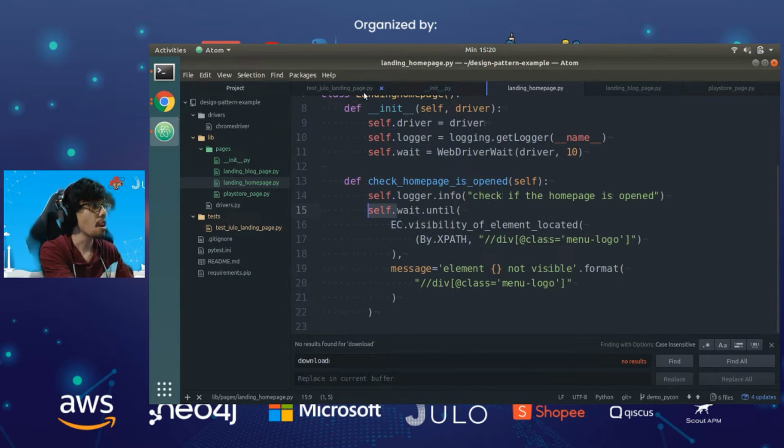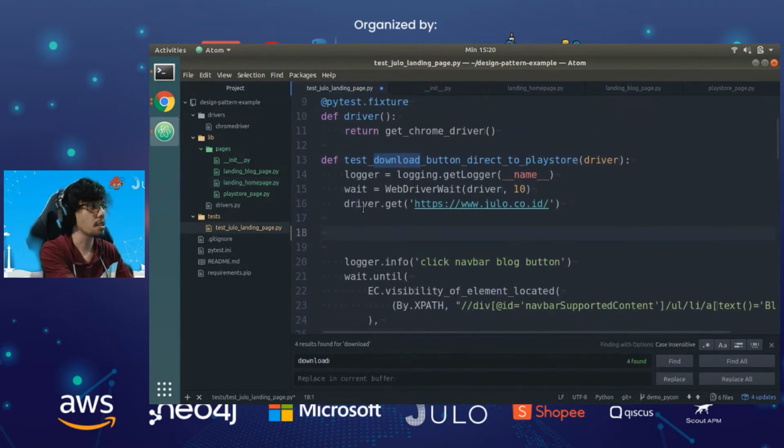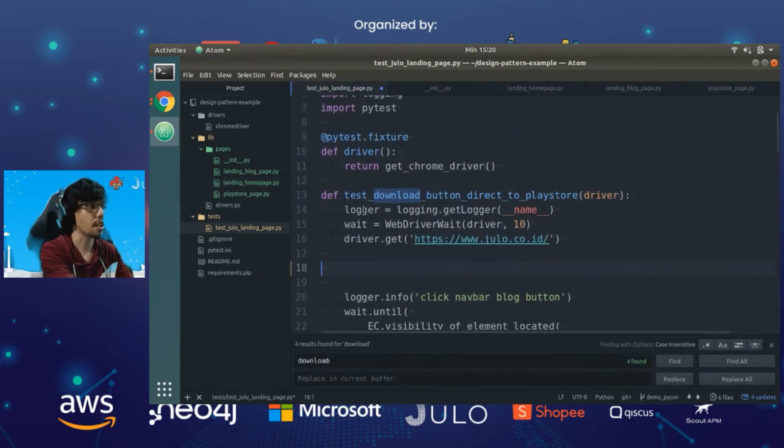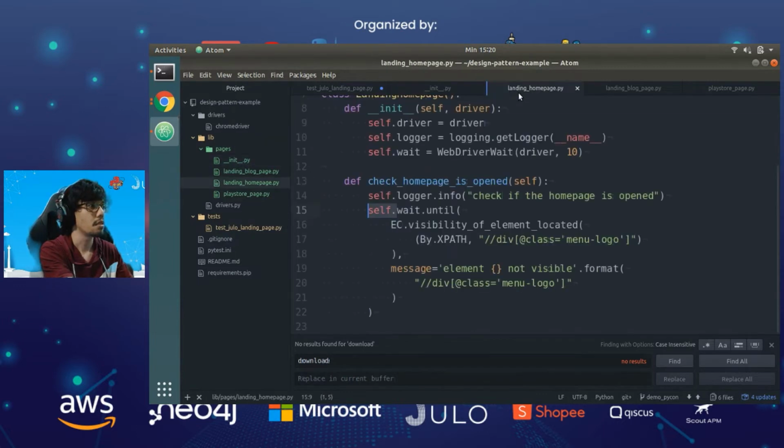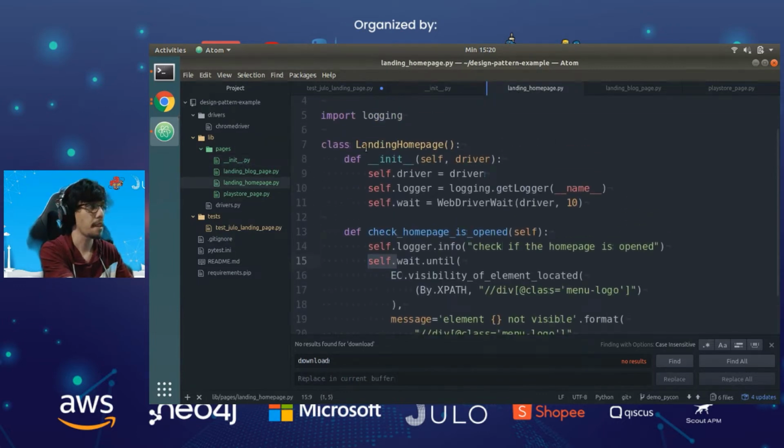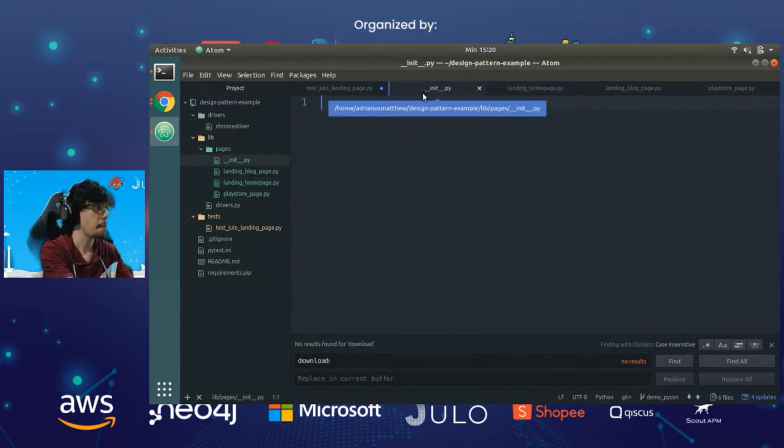And how do we call the object there? There is a way to do that by creating a file called init.py, and inside of this we can create a function that returns the class of the homepage. This is the example.